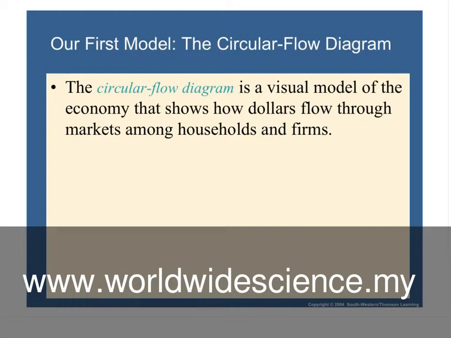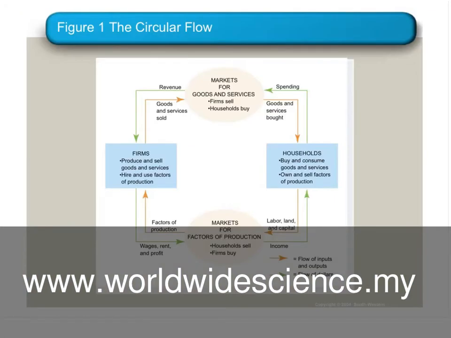the firms again produce and sell goods and services, and then the green for wage and rent and profit will be given to the markets for factors of production. And then out of that, the income will be generated and come back to households. The households will earn that, they will spend, and out of the spending, the markets for goods and services, there will be some revenue given back to the firms. So you see the flow of dollars and the flow of inputs and outputs.